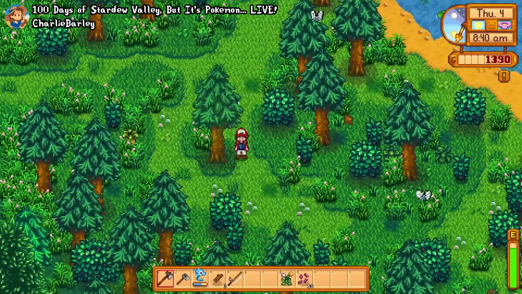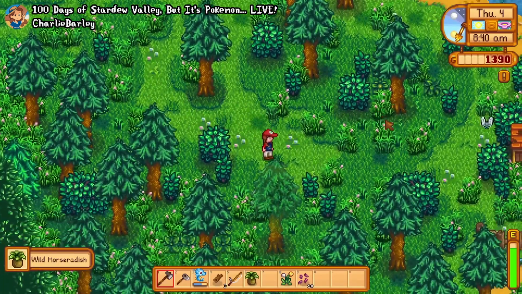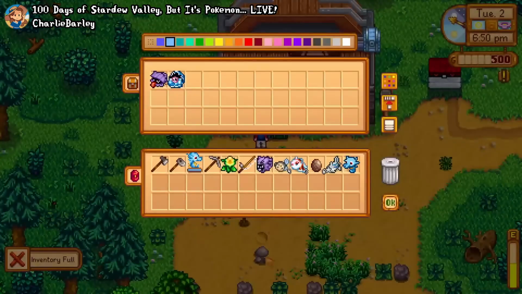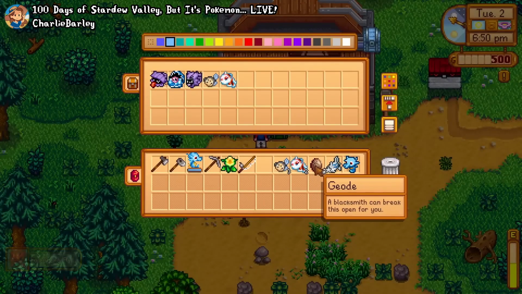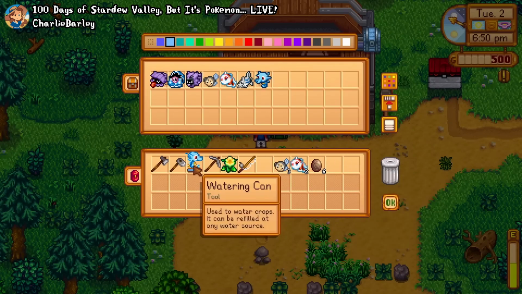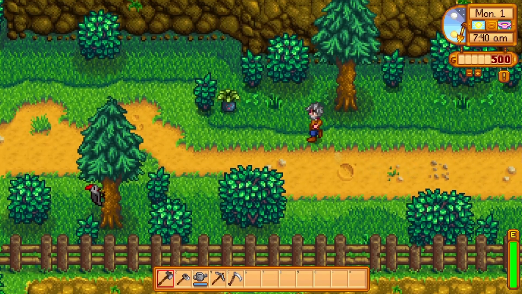During the stream, I couldn't help but notice that the wild horseradish was not replaced with a sprite of Oddish, and that seemed like an insane oversight. At some point, Charlie asked to be sent any other Pokemon mods that people might know about, and since I was now clearly a modding expert, I decided I could fix such a travesty.